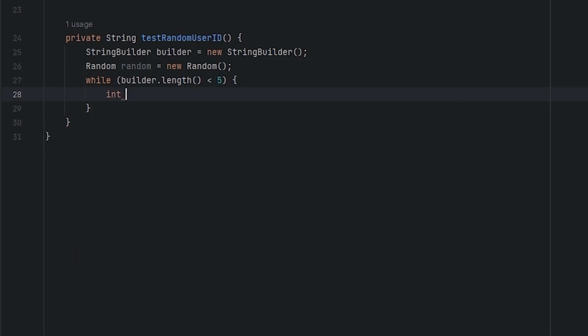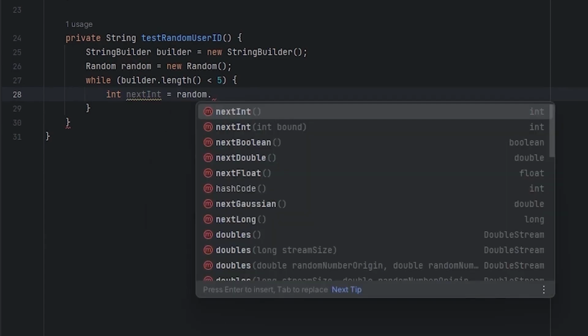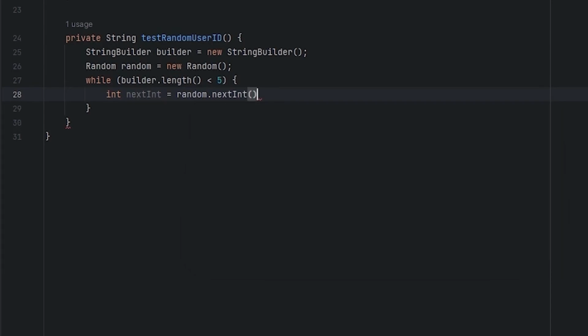We're gonna create a new integer, and the integer is going to be nextInt, which means it is going to create another integer when the builder length is lesser than 5. So the integer is going to be a random number, and the random.nextInt should be 10 as the boundary.